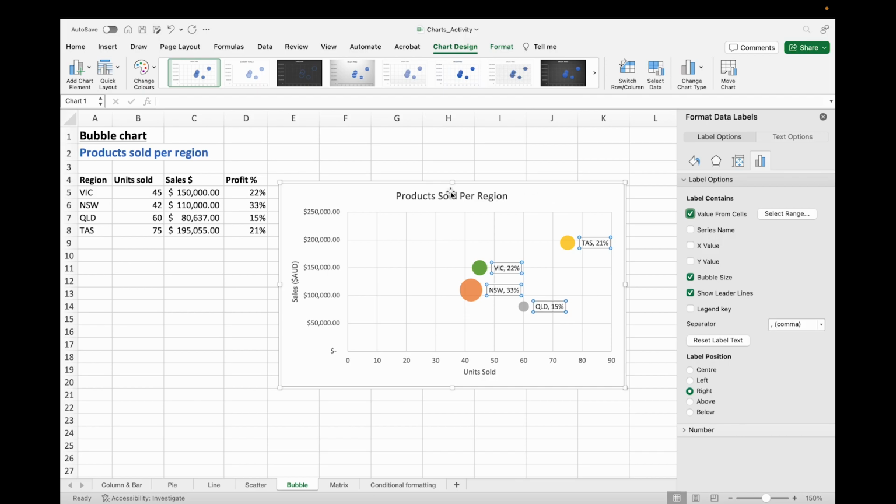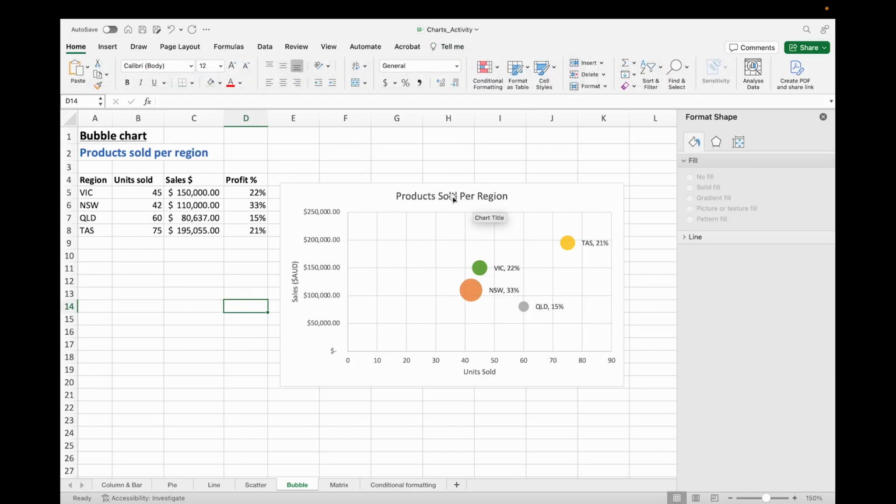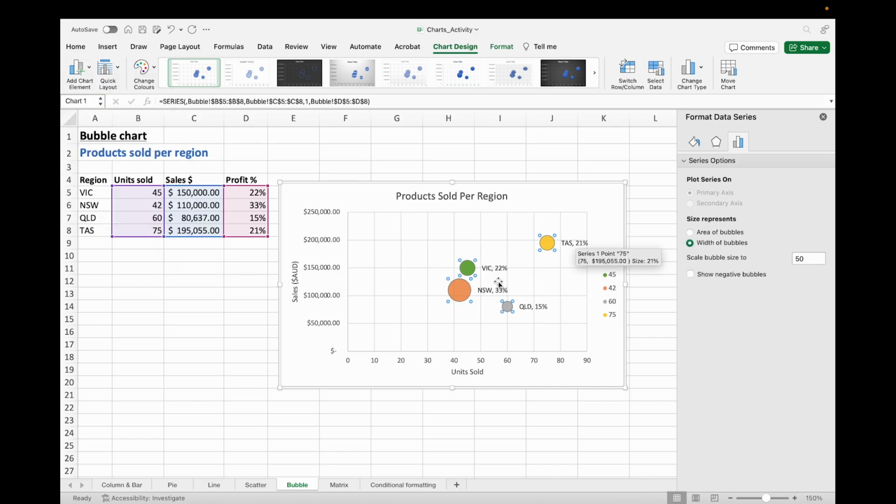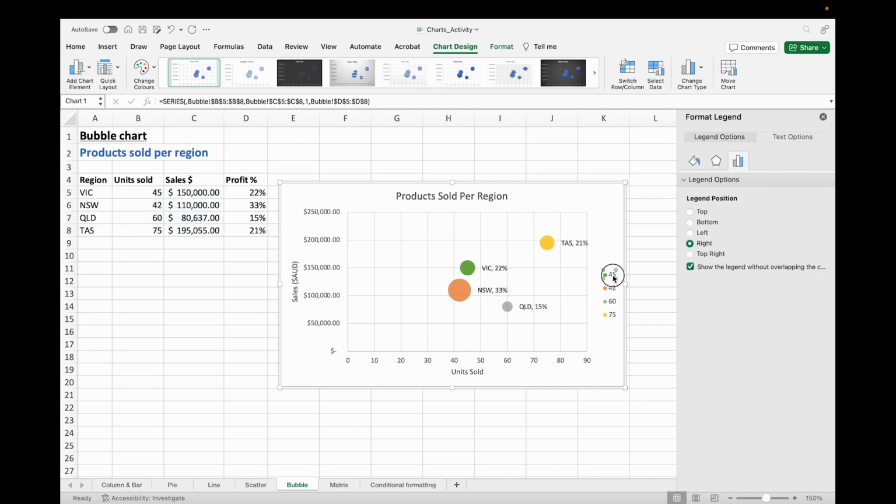So now I can see that products sold per region has made the sales in Australian dollars, the amount of units sold, and I can clearly see Victoria, New South Wales, Queensland, Tasmania, and the percentage of profit they've made within each. As this is one way, a difficult thing with this one is it's difficult to add a legend, as they are only going to give this as one form here. And unfortunately, it's really difficult to edit these directly.